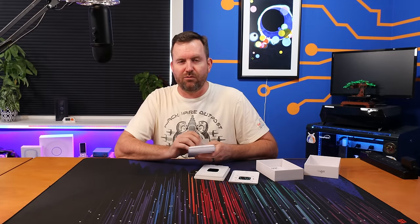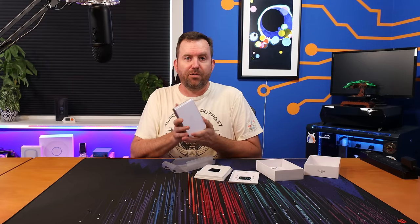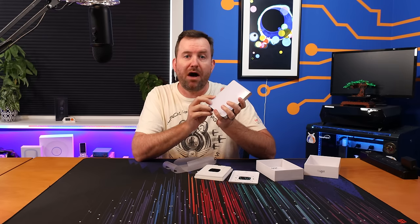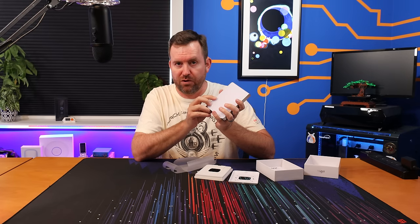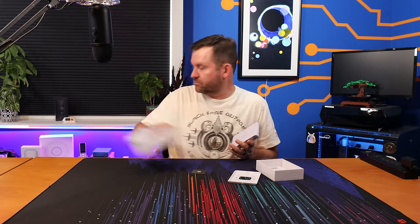Now, originally, these in-wall devices were kind of designed for like a hotel environment or a dorm room environment, someplace where you might have a lot of these in relatively close proximity to each other. The output of these devices was not quite as powerful as some of the other access points that are in the UniFi lineup. However, this one is absolutely as powerful as some of the other devices, such as the U6 Pro. It features 4x4 multi-user MIMO with OFDMA in the 5 GHz and 2x2 multi-user MIMO in the 2.4 GHz range. The max power of this device is 22 dBm in 2.4 GHz and 26 dBm in 5 GHz.